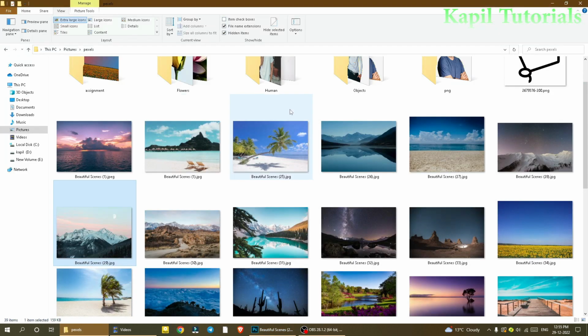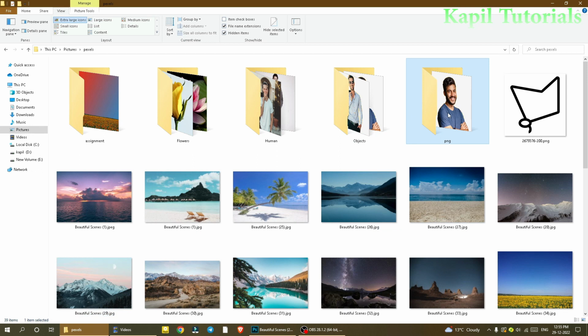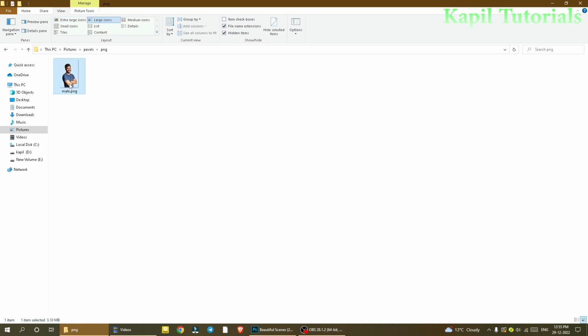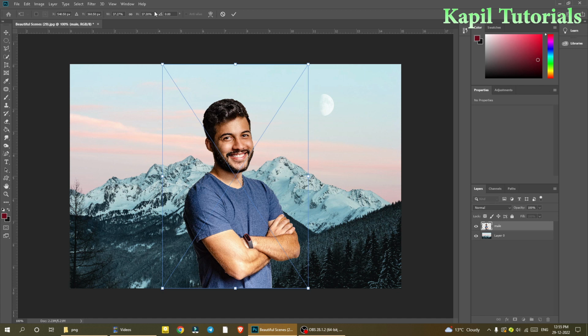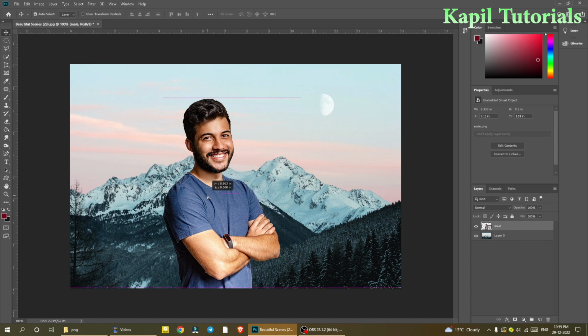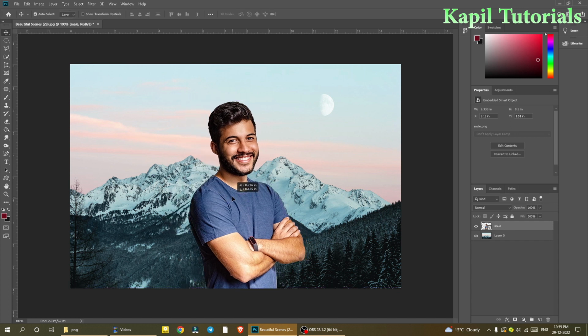Now I want to insert my PNG file. Now you will see the advantage. I'll directly drag it and simply leave it here in the middle somewhere and click on the tick. Because this is a PNG file, it's transparent. Again and again I do not have to do the hard work, and you can see I have saved my time, and simply I can place it anywhere according to my need.